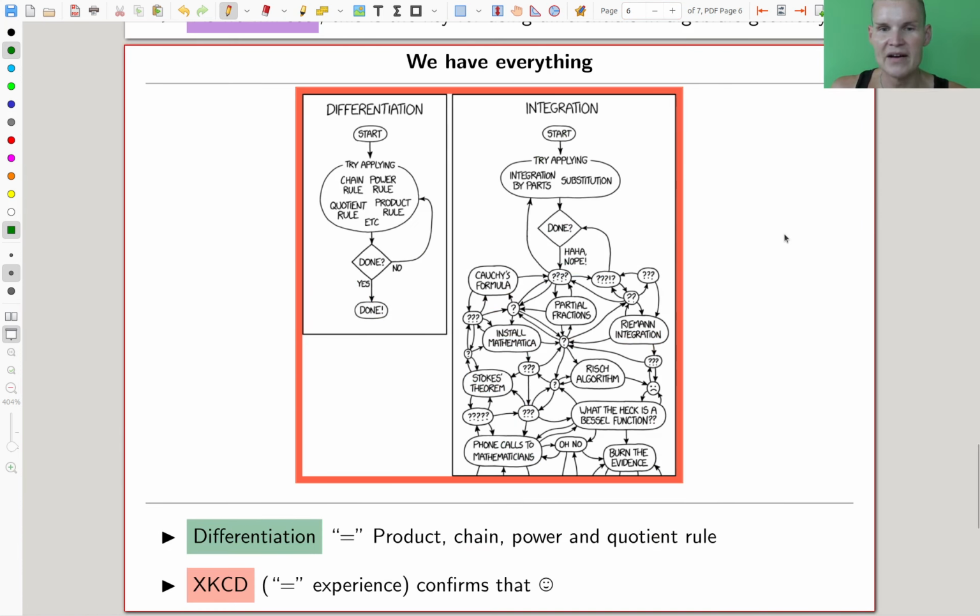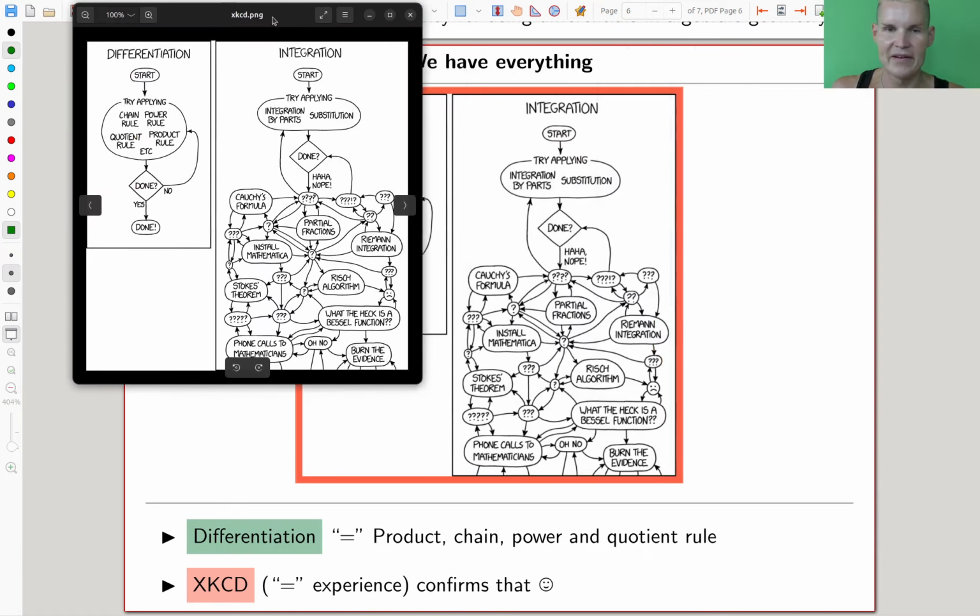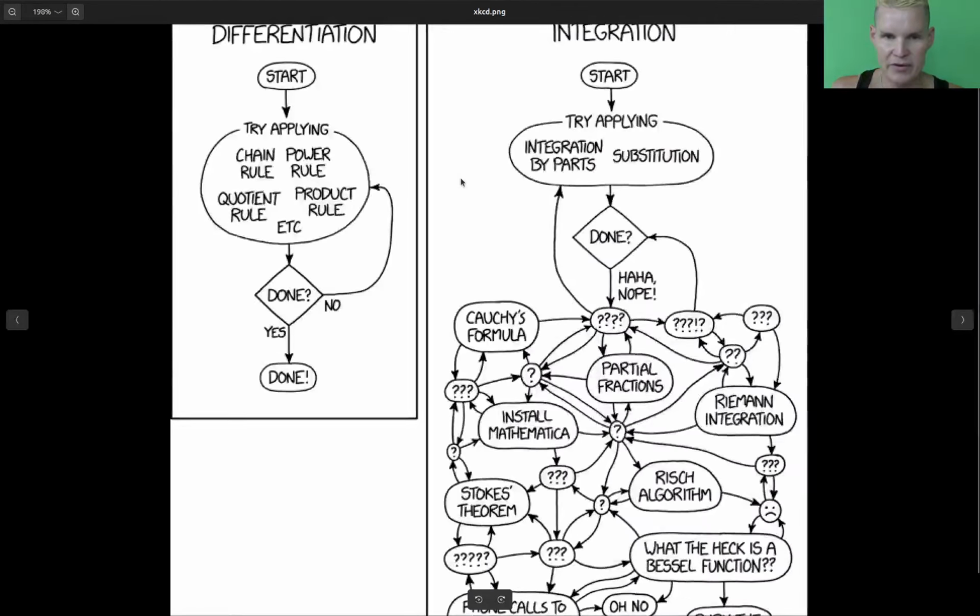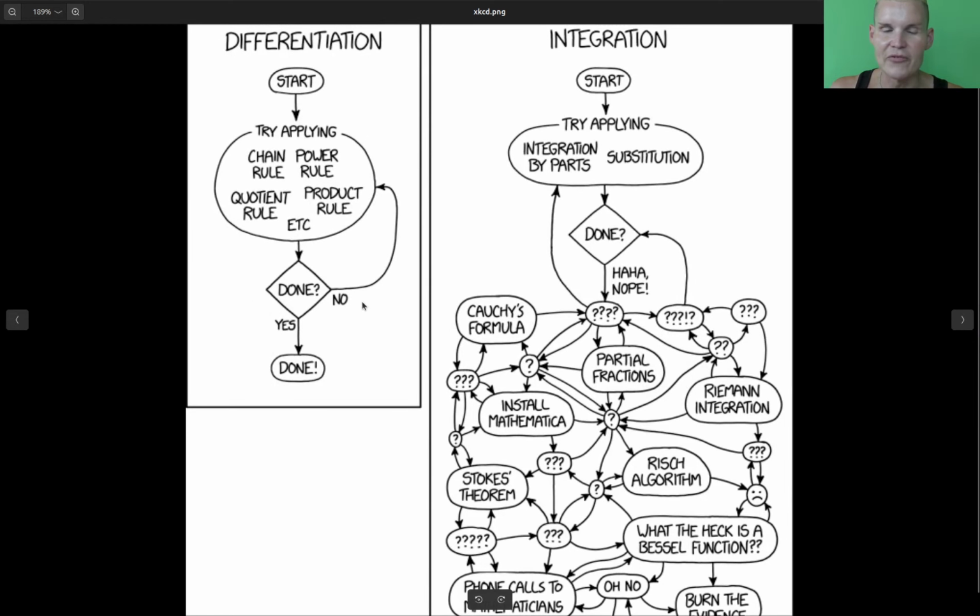And literally, I just pull up this beautiful XKCD comic a little bit bigger. So essentially, you have everything you need for differentiation there, right? If you remember how you do it, or how you did it, or how you still do it, it's always just chain rule, power rule, quotient rule, or product rule. Not much more. You don't actually need much more. Nowadays, I would prefer to just run it on a machine, because it is just algebra. It's just an algebra of rules. Just run it on a machine.